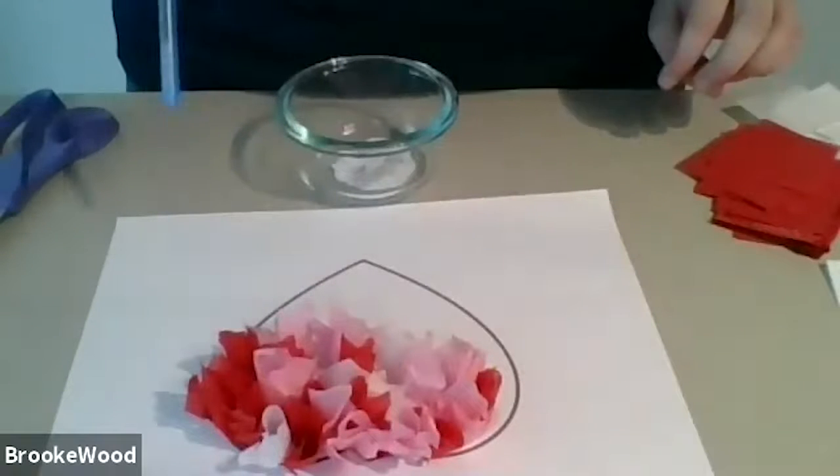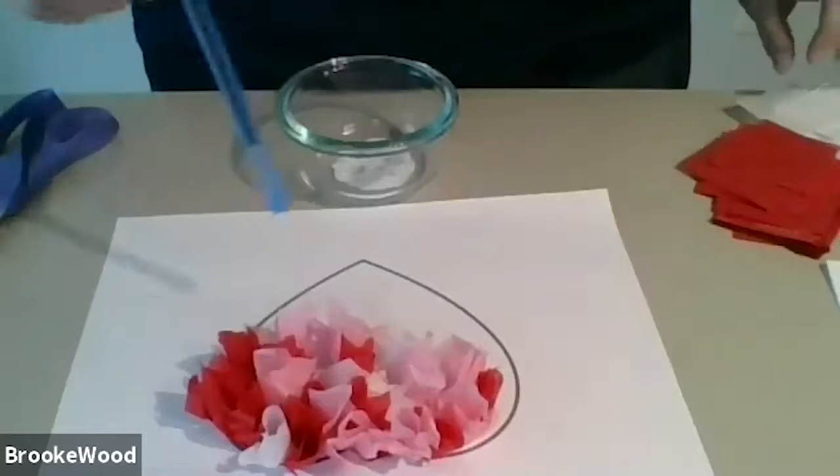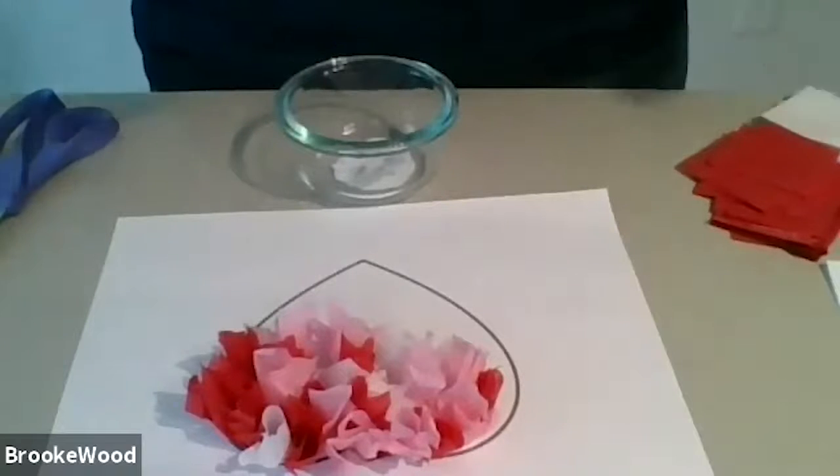And what I love about this heart one is I almost feel like the paper wrapping around looks a little bit like flowers. So it's almost like flowers inside of a heart. And I just think it looks cute.